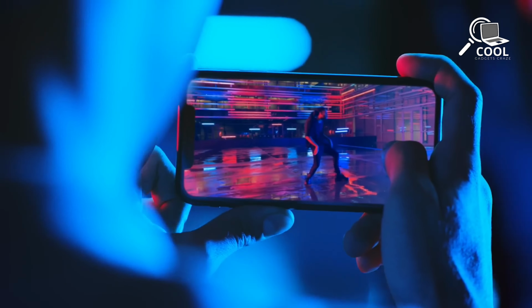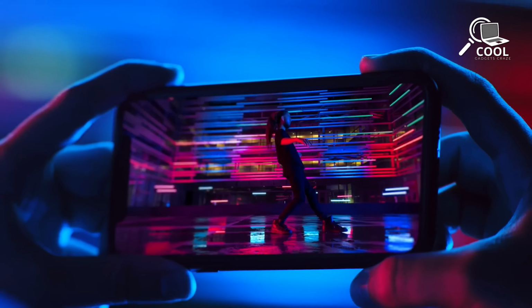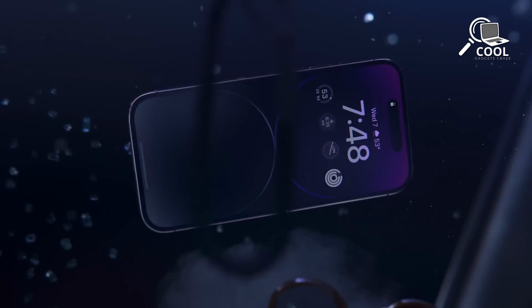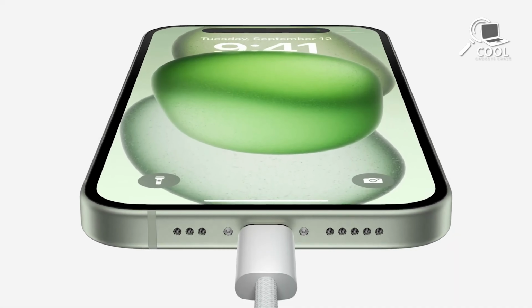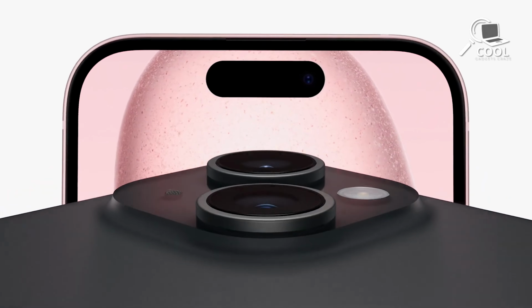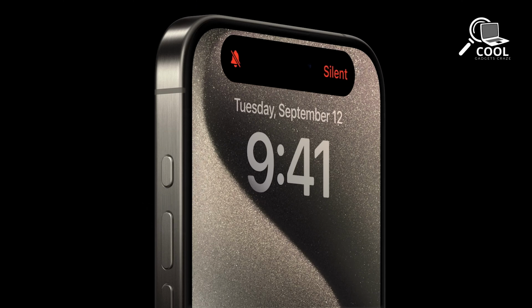As they say, size matters, and the new iPhone SE is expected to feature a 6.1-inch LCD display, reminiscent of the iPhone XR and iPhone 11. In a move toward cost efficiency, Apple appears inclined to opt for an LCD screen rather than OLED. The shift to a standard USB-C port, although limited to USB 2.0 speeds, aligns with rumors surrounding the iPhone 15 and 15 Plus. There are even whispers about the potential inclusion of an action button.